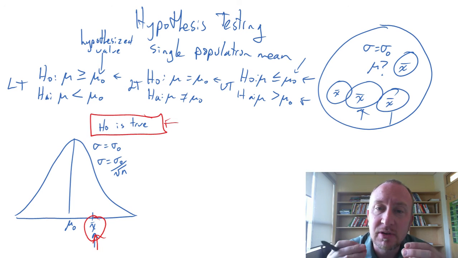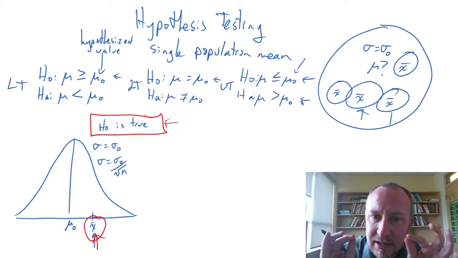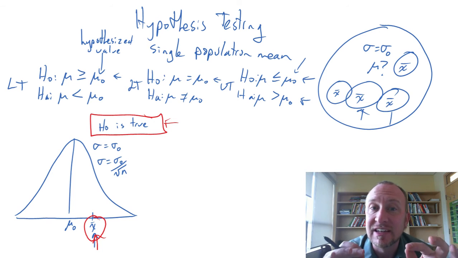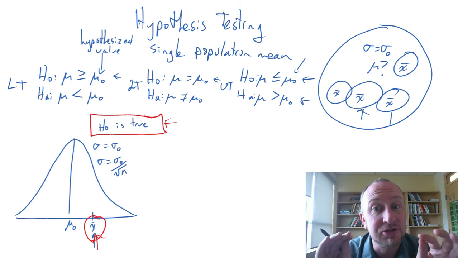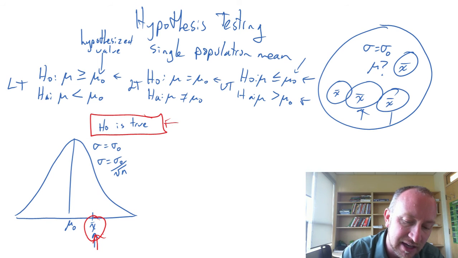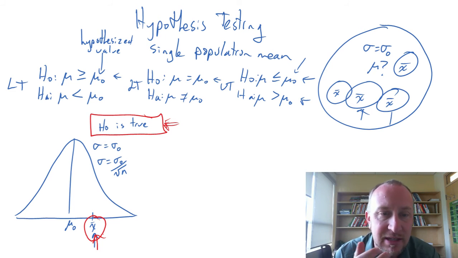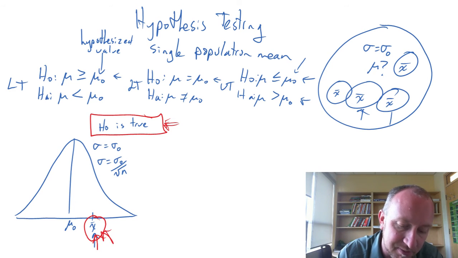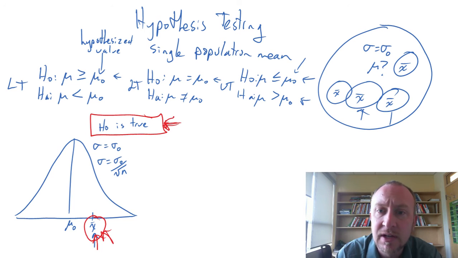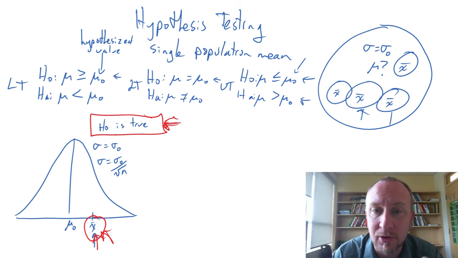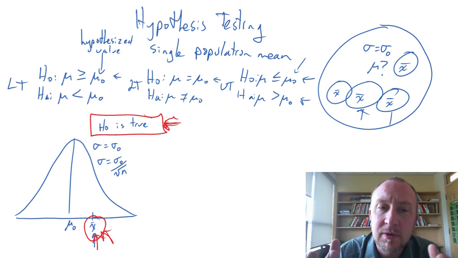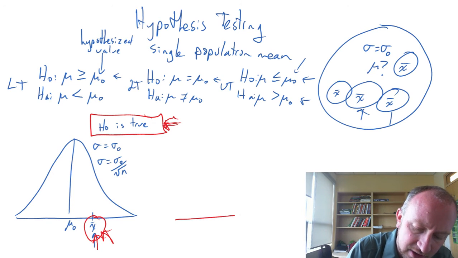Is it really rare? Are we shocked that we could get a mean like that from that distribution? If that mean occurs with very, very small probability, then that gives us evidence that the null might not be true, if it's very unlikely that this mean came from that distribution. That's what gives us evidence against the null. If it's very likely, a high probability of obtaining that sample mean from that distribution, then that gives us evidence that supports the null.